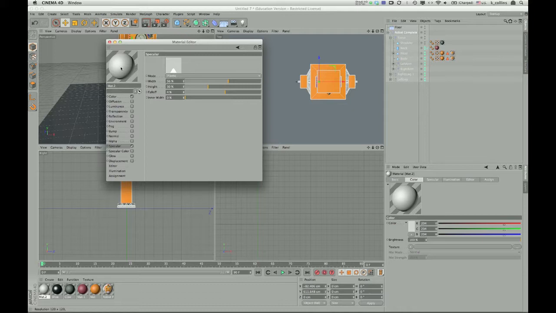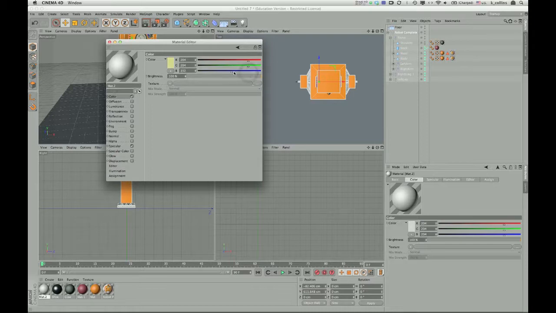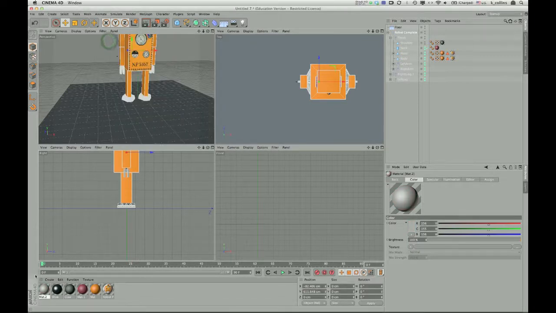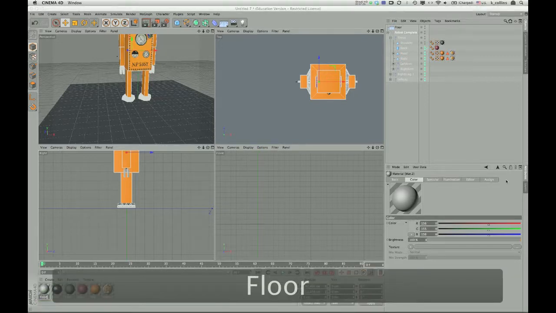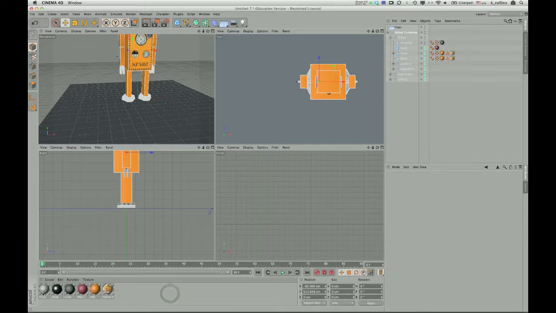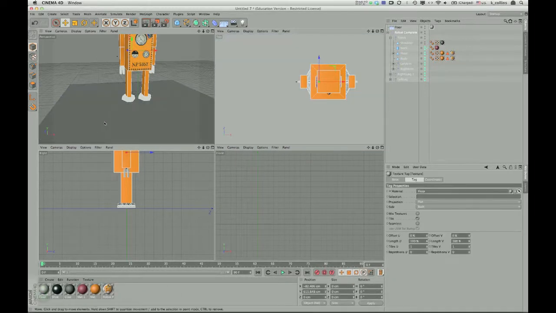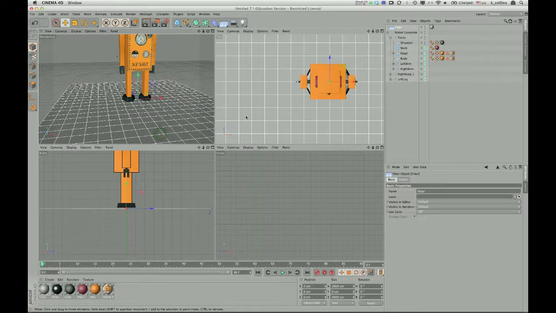And let's choose our color here, and I'm gonna make this kind of a gray color. That looks good. We can change it later on, and I'll call it floor. And just like always, I'll just drag it out here and drop it on. So now we've got our robot walking on the floor.